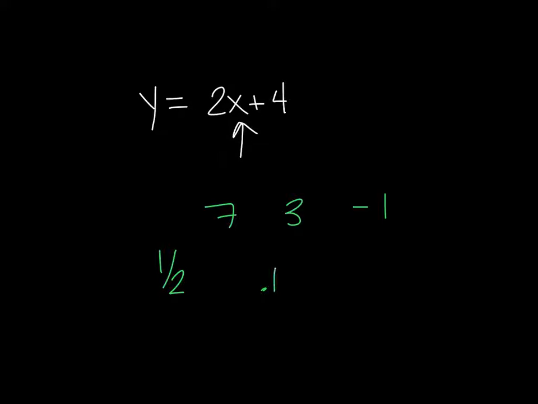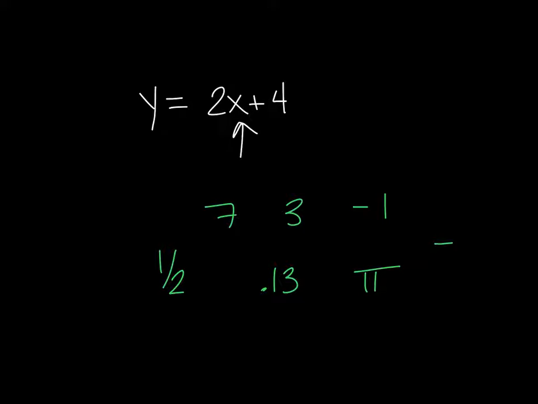Now, when you have an equation, you're talking about looking at x's and things like that. So what if I had y equals 2x plus 4. Let's just say that. So when we're looking at this, if we don't look at the graph at all, we're saying what x values are okay to plug in. And there's all kinds of them here. We could plug in 7, we could plug in 3, we could plug in -1, we could plug in any fraction or decimal that we want. We could even plug in pi if we wanted.